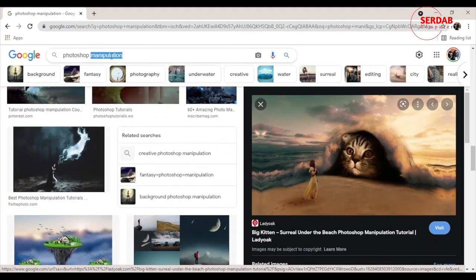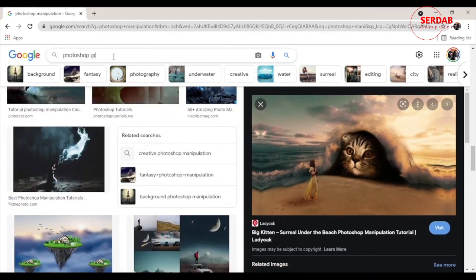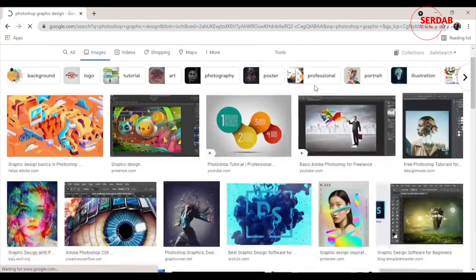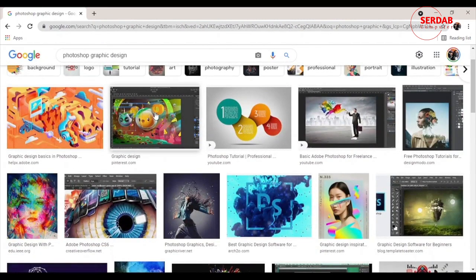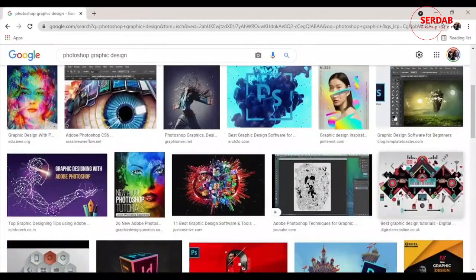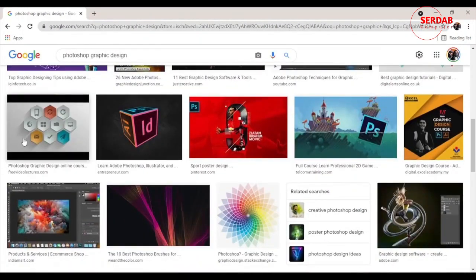Now, apart from photos, you can also do some graphic design work. Let's have a look. And again, Photoshop gives you a lot of options over textures, colors, maybe some 3D work, text, and so much more that we will see.